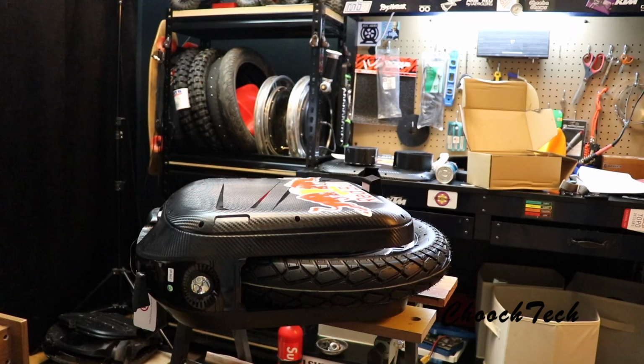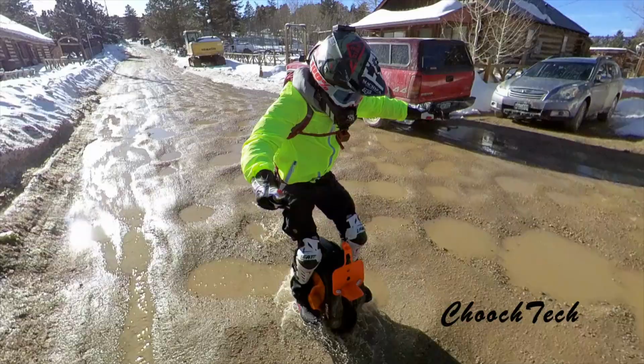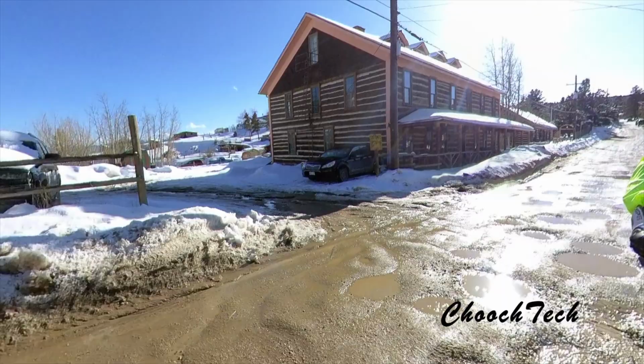All right, guys. So I can report back. I've been riding this for about a week, and heavy water, rain, snow, mud, slush, grit, grime, salt, everything, and it has been completely fine. It is rolling smooth.